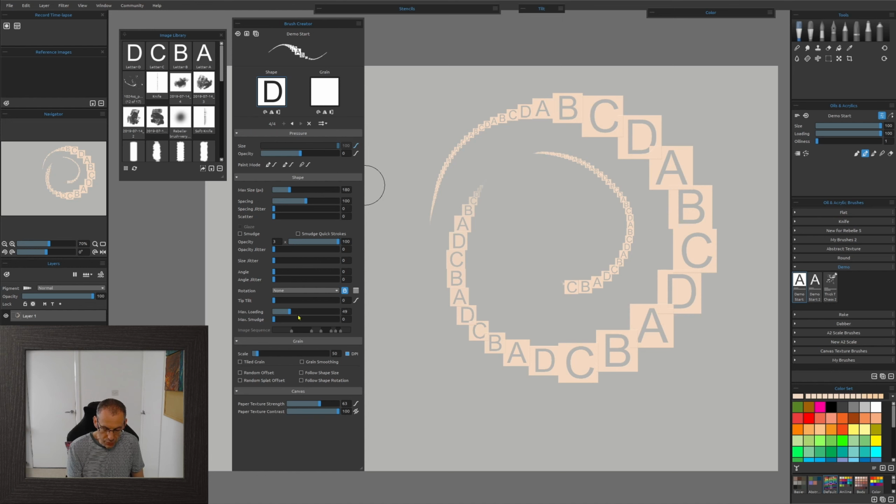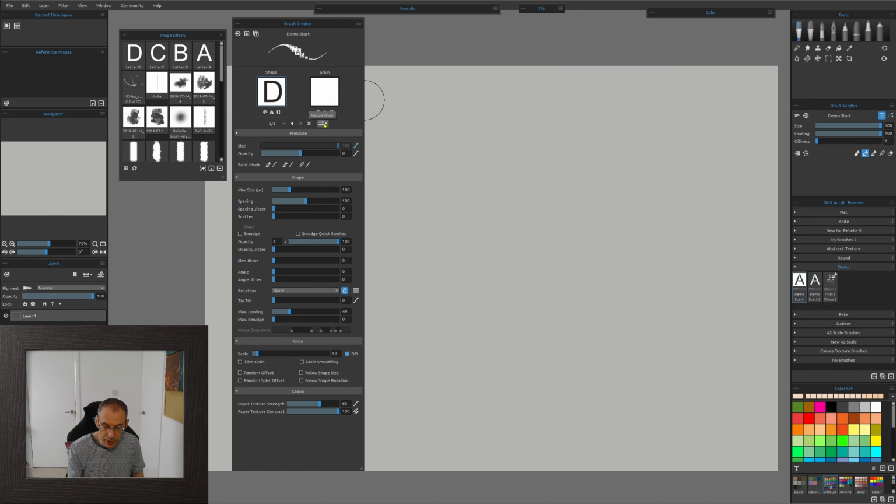You can apply all the sorts of things that we looked at last time in terms of angle, jitter, stroke direction, all those sorts of things. But what's fundamentally different is that it's now using these different shapes as it draws those lines. So that's the first way that it can render it.